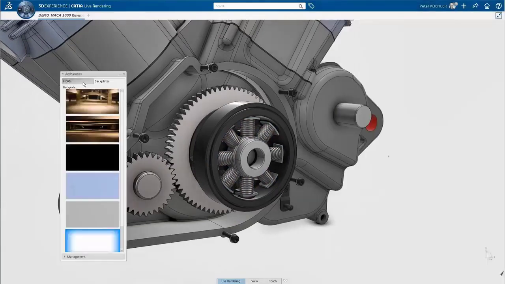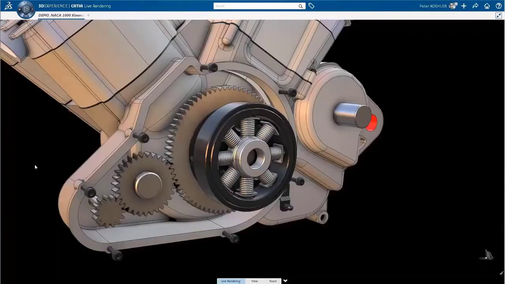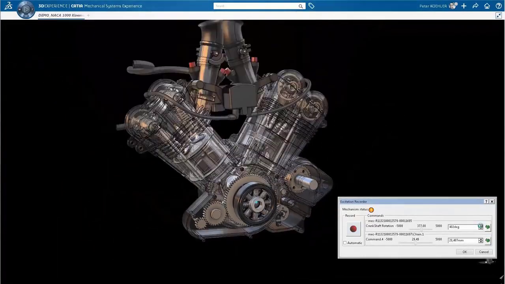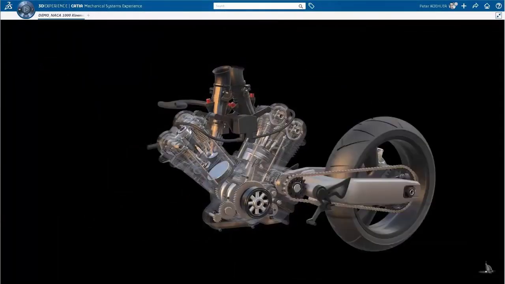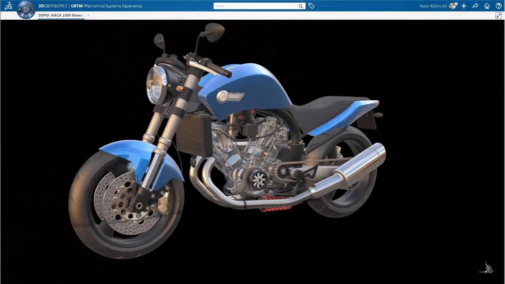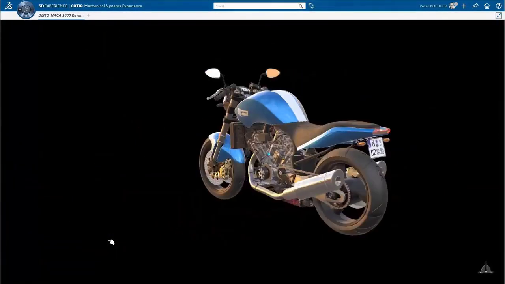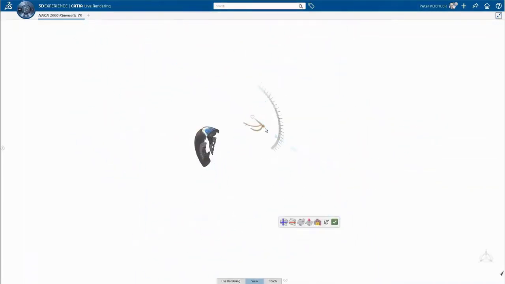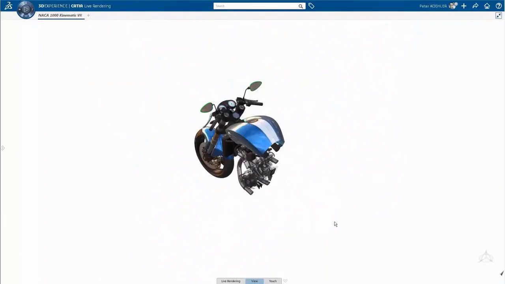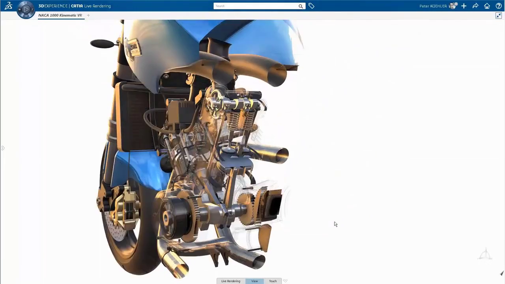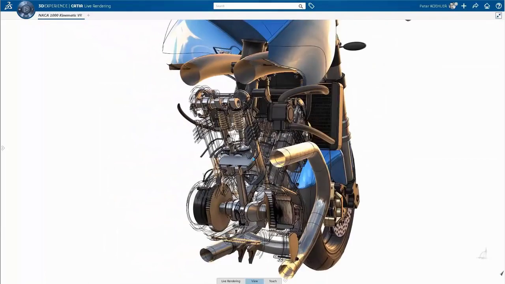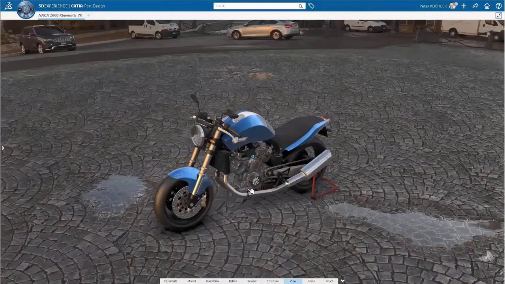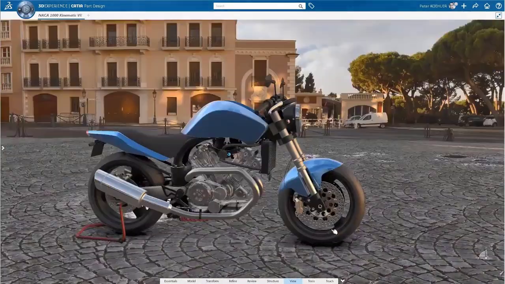So we have some metal parts, black plastic. Then here we have HDR images that will cover the lighting situation. CATIA comes with a huge library, and you can load any HDR image you want to the platform, to Live Rendering. And then I can really experience my model. In this case, it's not an airplane, it's a motorcycle. I can do sections through my model to have a look at the inside of the motor, for example. And here you have the HDR image mapped around the object.